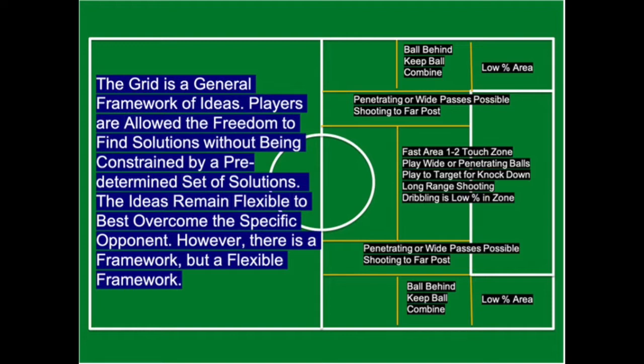This is Pep Guardiola's positional grid, which I probably showed you before. But if you notice, low percentage areas in the corner, the fast areas, the one-touch area on top of the box, the half spaces in between, the outside lanes and that box on top of the box. Obviously, half spaces are really valuable spaces where you could put passes, penetrating passes through, and you can also shoot on goal to the far post, all these types of things, right?